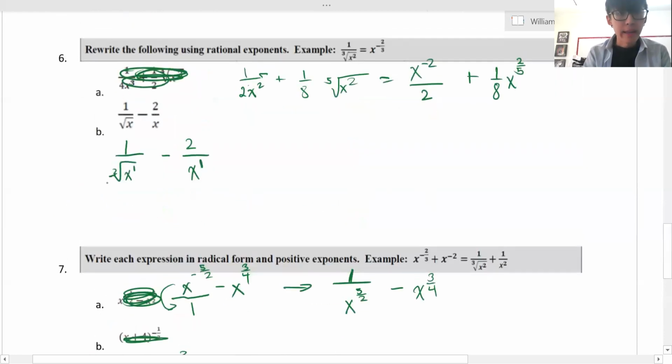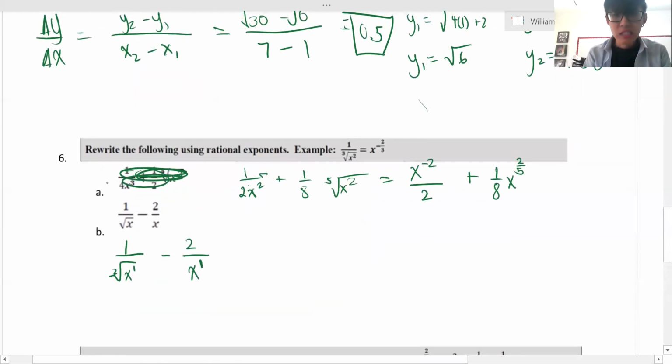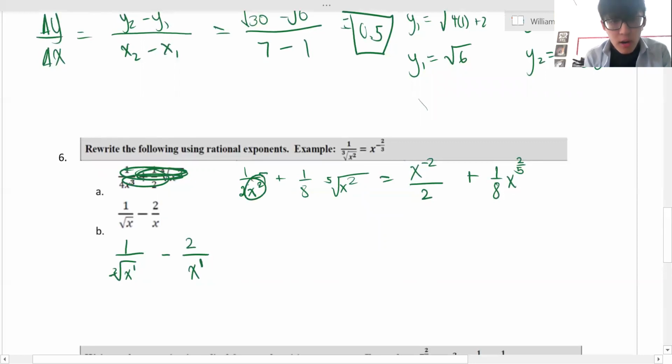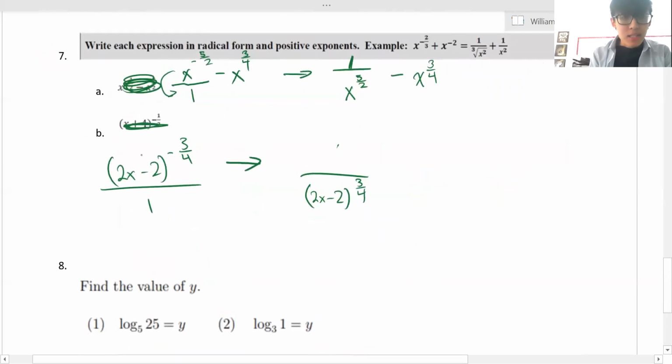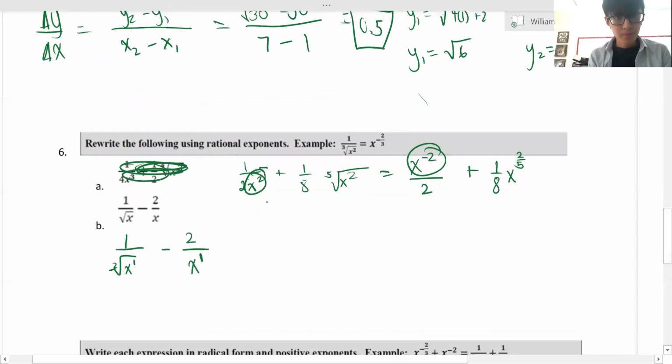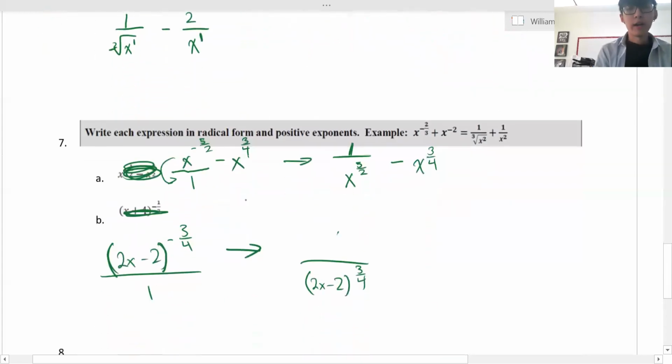Whereas when we look at a problem like this x squared, when I flipped it over, I left the 2 down here. The 2 stayed in the bottom, right? And you might be like, why is that? Well, the reason is because this is in parentheses. So this whole thing is to the negative 3/4 power, the whole parentheses part. Whereas in the previous question, only the x is in parentheses. The 2 is not in parentheses. Okay, hopefully that makes sense.